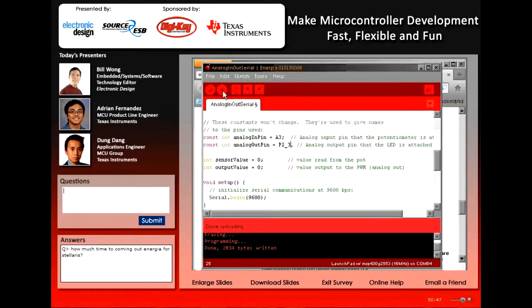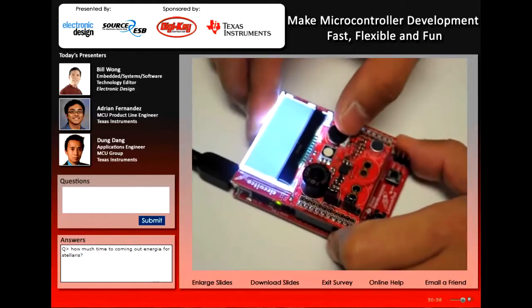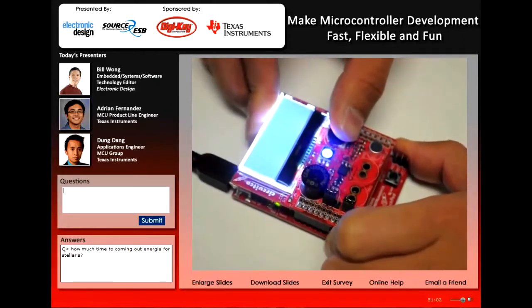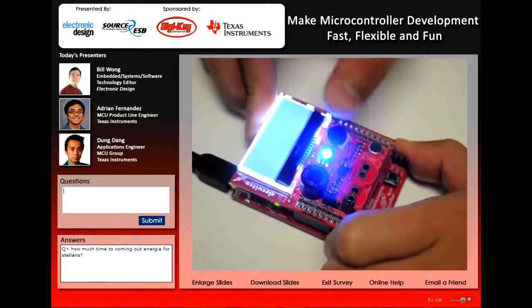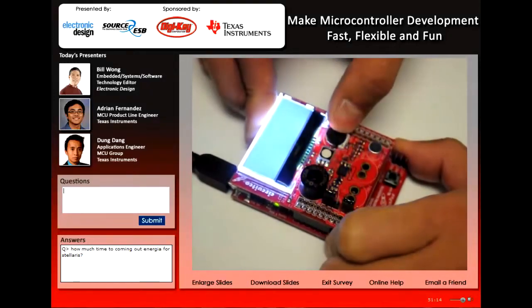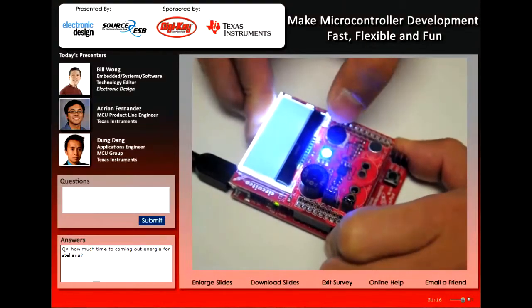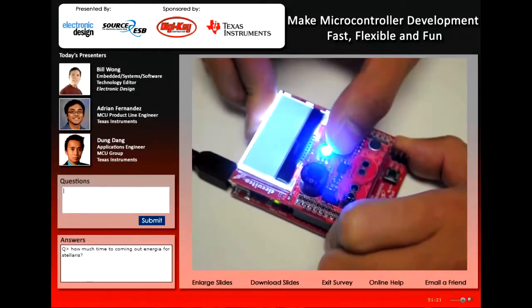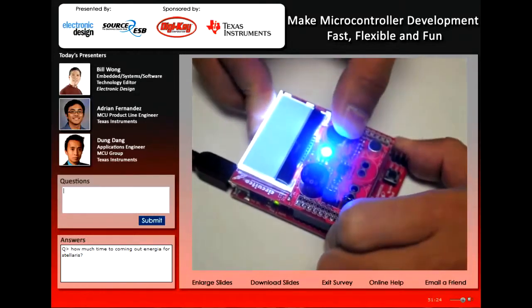So this code example is very simple, but I think it does, again, a very good job showing us how some of these hardware modules on this booster pack can work together to create a complete solution. In this example, as you can see, as we change the position of the potentiometer, the LED will turn on accordingly. So essentially, you just created yourself a light dimmer switch. This example combines the analog input received from the potentiometer and provides the analog output on the RGB LED, in this case the blue channel.